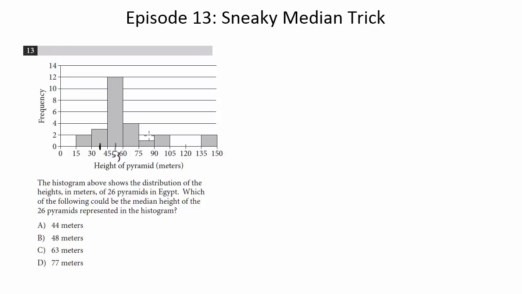Here's a general sneaky little trick you can use for median questions. They tell you there's 26 values—26 heights of these pyramids. Think for a second where in that list of 26 is the median going to be. Well, note that it's an even number, so it's going to be between two numbers in our list here. And what are the two middle numbers of 26?